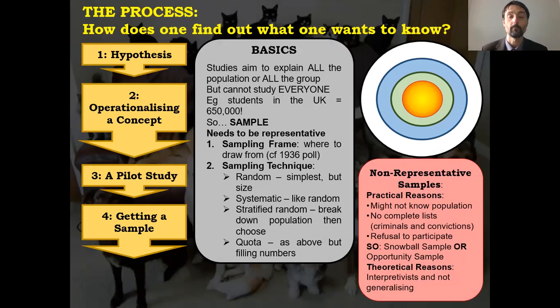We talked about that last time. And then you say, all right, do you know of any other students that are a bit like you? What about your friends? And they might know other students, and they might know other students, and they might know other students. And you snowball your sample from a small number, getting larger and larger and larger, till you end up with something that's generalizable, that can be generalized more effectively.